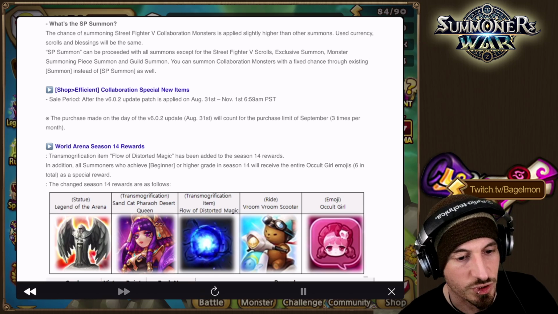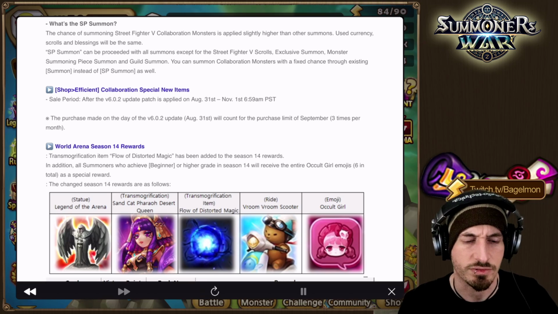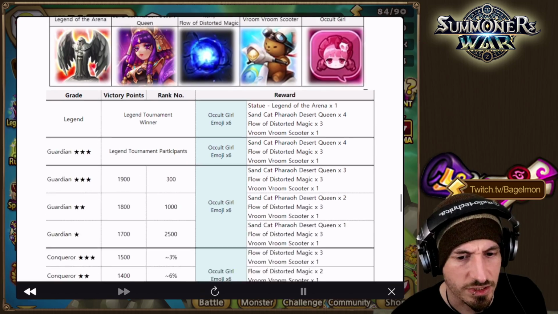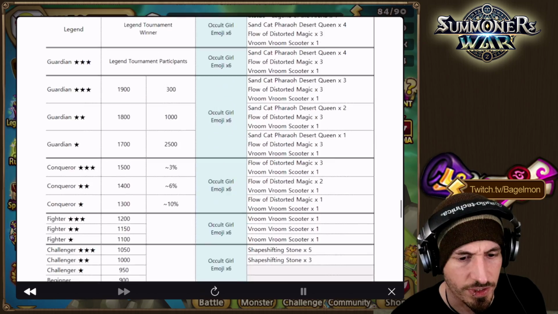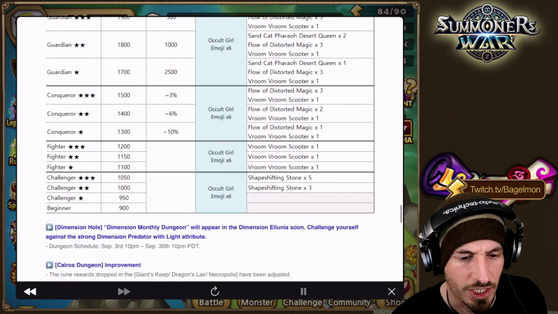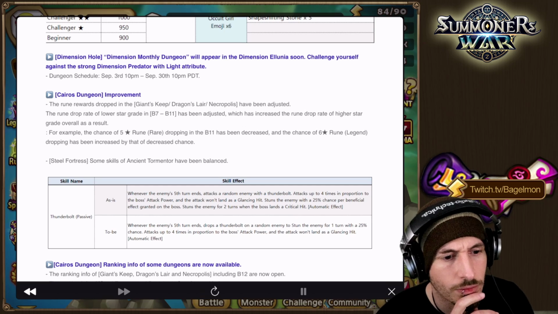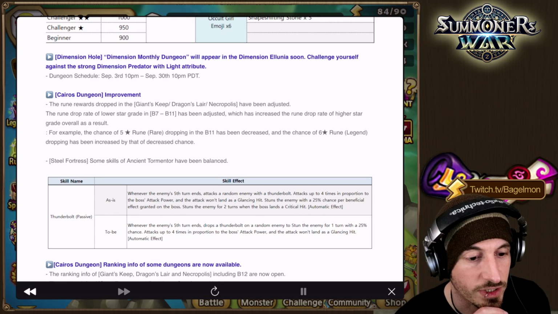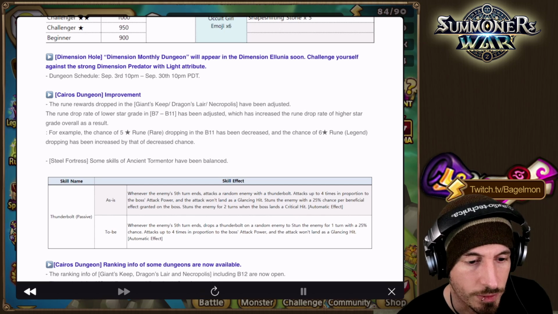Collaboration new special items from Shop, which we already knew. We already took a look at those in a previous video, and at the value of the new packs that are going to be there. World Arena Season 14 rewards. We're already familiar with this, right? This is nothing new. Magic Room Scooter. Ooh, I mean Vroom Scooter. Yeah, very exciting. Dimension Monthly Dungeon will appear in Dimension Hole soon. Challenge yourself against the strong Dimension Predator with light attribute. There you go, that's going to be the next one.